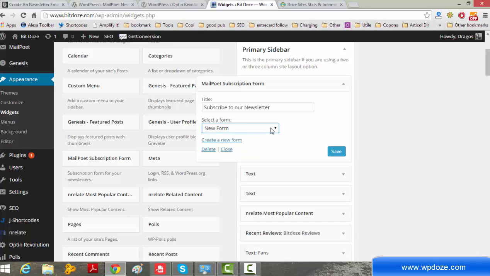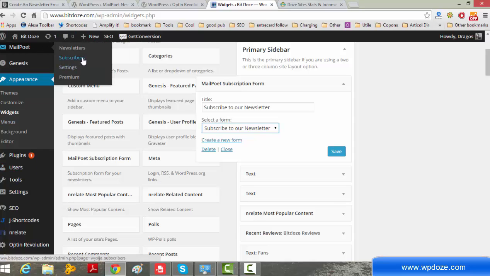Here, in case you create forms with the plugin with more fields and everything, you can choose. Okay, let's create one for this test, because the default ones are not linked to our list.